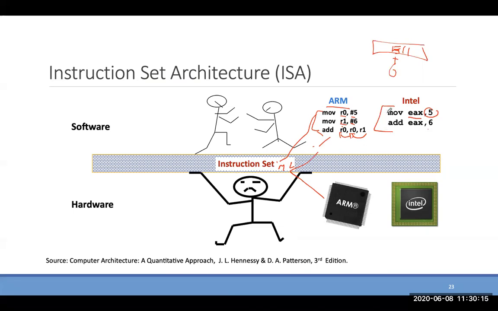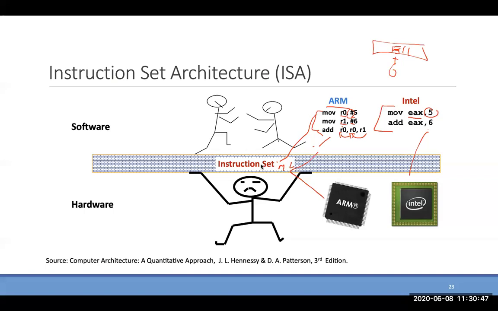The move here is not the same as the move right here, because here it moves an immediate, and this is the way we move an immediate. When we move an immediate right here, did we have this sharp symbol? No. That is the syntax and the semantics. Why is this done in this way? Because Intel has its own instruction set. So every microprocessor, when they design it, they design the hardware, and in order to operate or control the hardware, you need software on top of it. That is the instruction set.